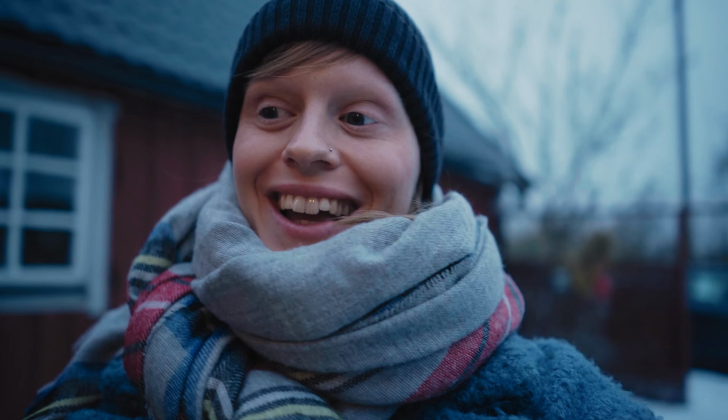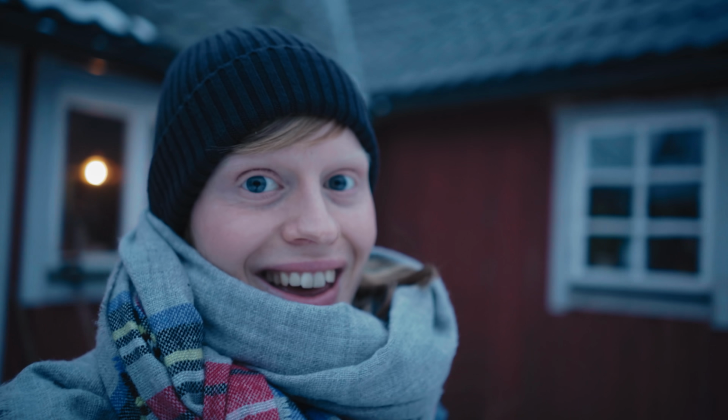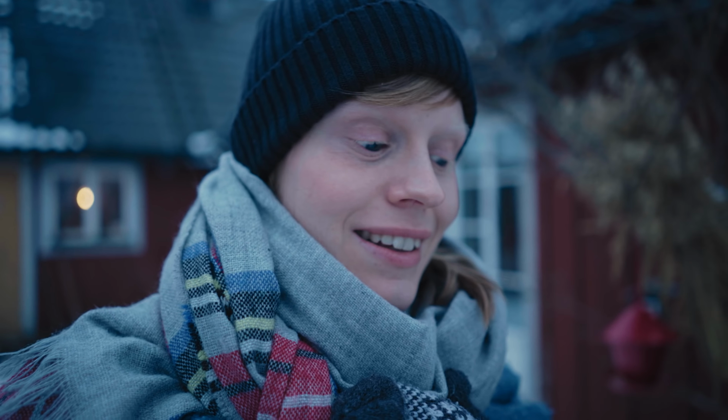Okay, so from the kitchen to the outdoors, we're going to go out and have a little walk. I'm just going to close the door. Recently, we bought a drone, which is exciting. We bought it for our company to have when filming videos for clients, hopefully. And we're practicing at the moment. I still haven't flown it yet because I'm a little bit scared that I'm going to crash it or that it's going to disappear. I think that's very unlikely.